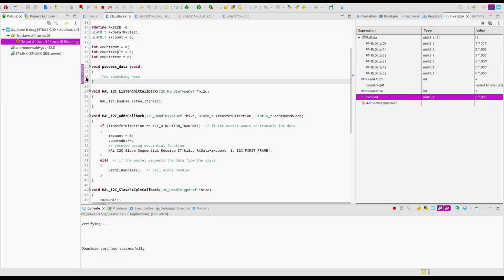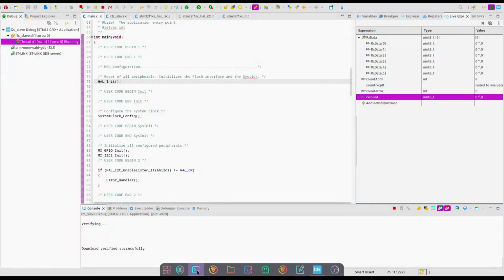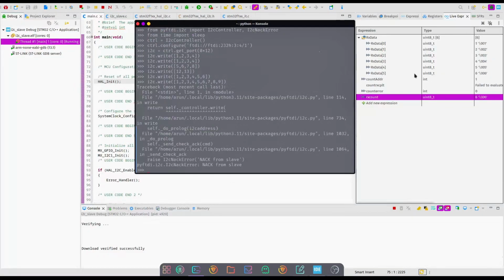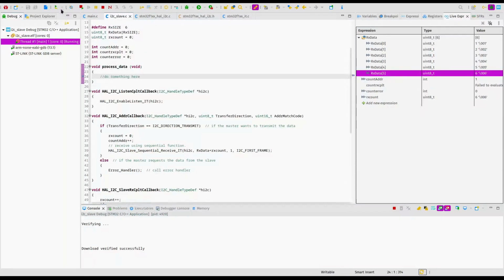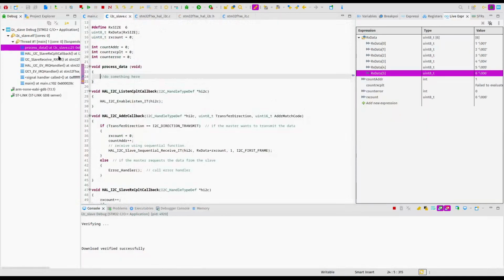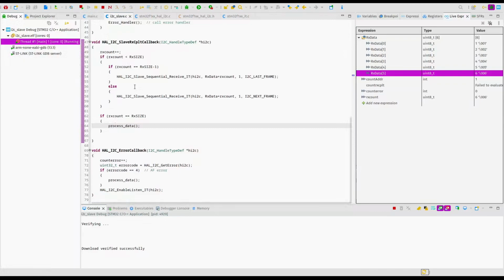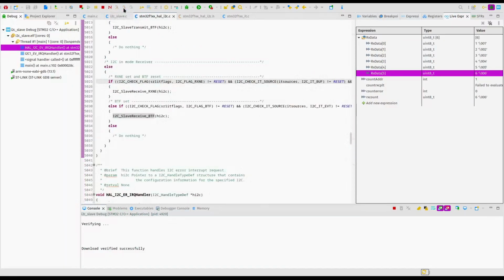Now let's see what happens when we send 9 bytes of data. Here the NACK is sent by the slave. You can see the 6 bytes were received and stored in the buffer, but then the slave sent the NACK response after that. The process data function will be called after receiving the 6 bytes. The I2C becomes unusable after this, as it does not automatically recover from it. If you check further in the debugger, you can see the BTF flag is set.